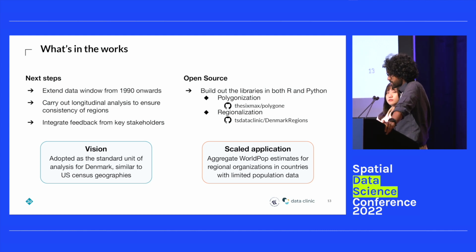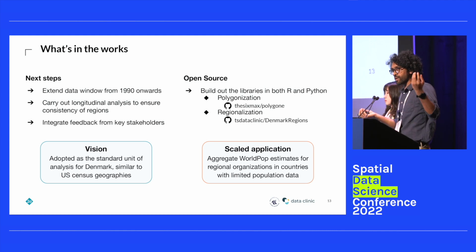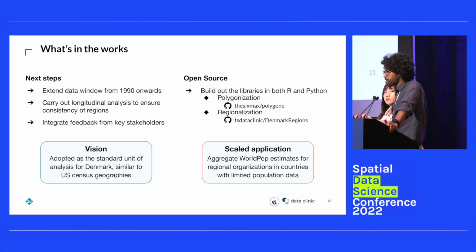But the end goal of this is to get these units and this hierarchy of units adopted as the standard unit of analysis for Denmark, similar to how we do in this country, where naturally when we think of geospatial units, we think of census tracts and census block groups and stuff like that. So we are trying to build something similar for Denmark.